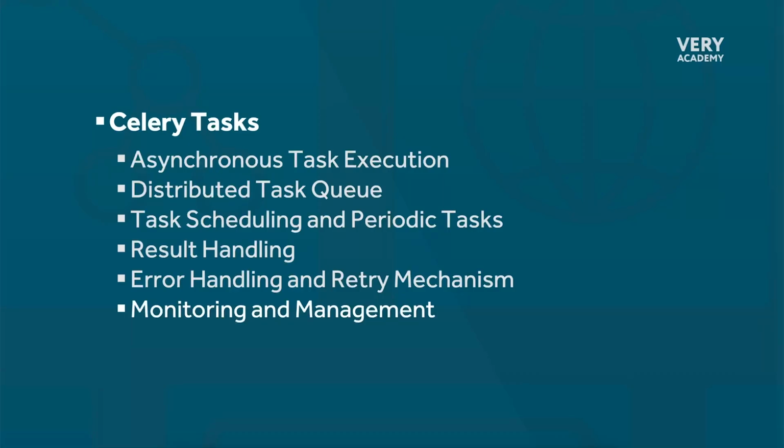Now, what really makes Celery almost complete is that it also provides error handling, which is a critical aspect of any task processing system. Celery has got everything more or less covered in that respect. It's going to provide robust error handling mechanisms and support automatic retries for failed tasks. And this ensures reliable task execution. Additionally, Celery offers monitoring and management features, allowing us to keep track of task progress and performance. So overall, this empowers us to optimize and fine-tune our application's task processing for maximum efficiency.